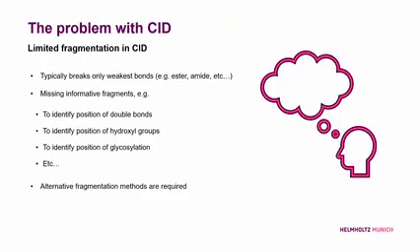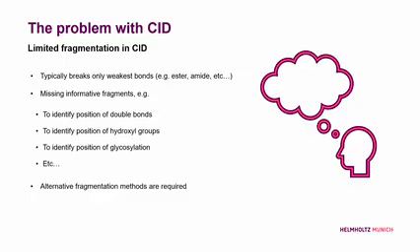So the question is, why do we need something more than CID? You all know CID spectra, and I hope you're capable of interpreting them. We typically know that in CID we break the weakest bonds, which are typically esters, amides, and so on, so we don't get a lot of really diagnostic fragments. I don't know how many of you have done EI GC-MS, where you get this peak forest, but you get a lot of structural information out of it. We don't have that in CID, so we actually need alternatives.